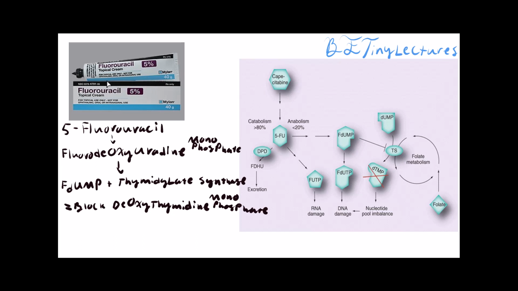So the end goal of fluorouracil is to block the DNA from repairing itself inside cancerous tumors. So whenever we use 5-fluorouracil, what is going to happen is that it enters the skin and it becomes fluorodeoxyuridine. So 5-fluorouracil is going to convert itself into fluorodeoxyuridine monophosphate. And what happens with fluorodeoxyuridine monophosphate is that it's going to combine with something called thymidylate synthase, TS synthase. And whenever it combines with thymidylate synthase, it's going to block the creation of deoxythymidine monophosphate.